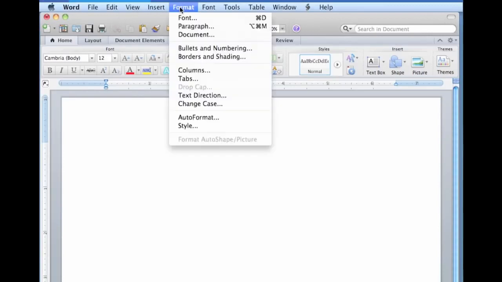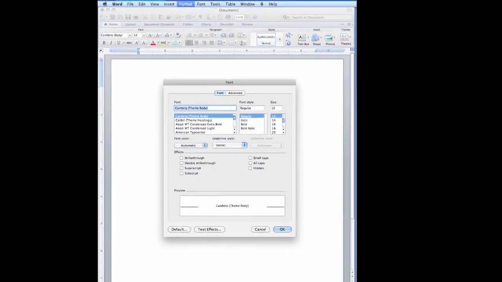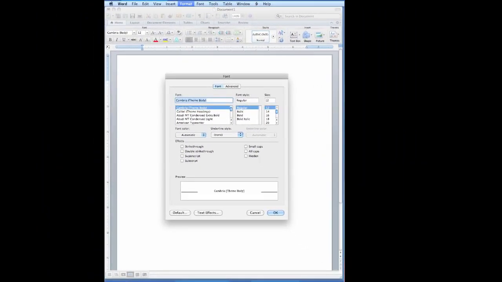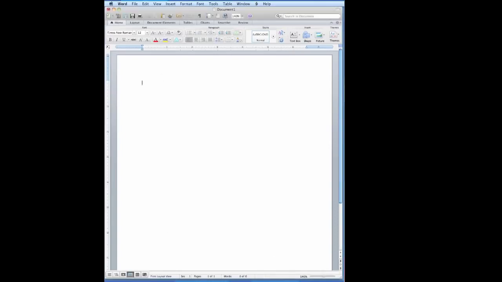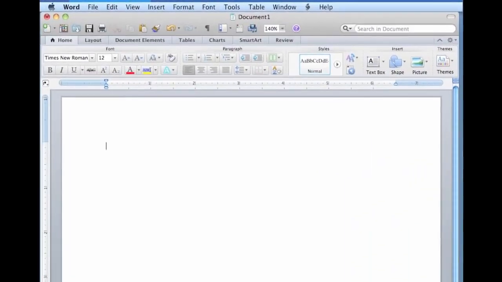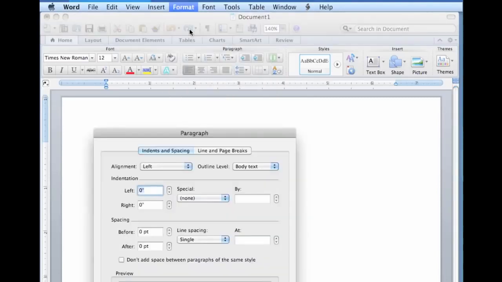To control your text settings with more precision, go to the top menu bar again, click on Format, and then click on Font. APA style requires you to use Times New Roman 12-point font throughout the manuscript, including the header. The only exception is within a figure where a sans serif font is preferred. Choose the correct font and size, then click OK or choose Default to make sure all future documents maintain the same settings.